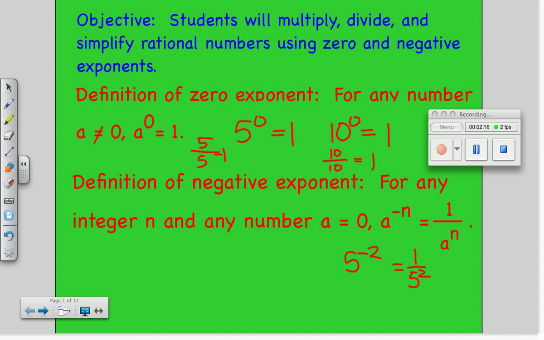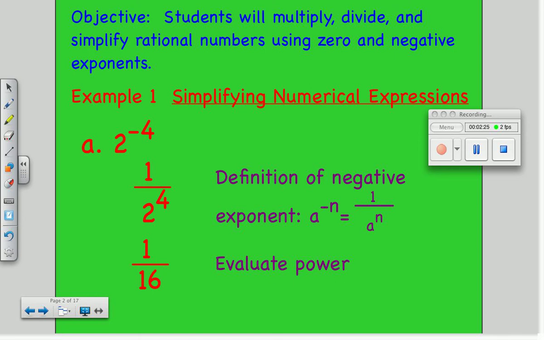All right, now let's look at this in greater detail. You didn't have to write any of this down. Notice that I didn't highlight any of it. Example 1. Now you're going to write this. Simplifying numerical expressions. Again, we're just simplifying. When you simplify something, it means it's equal, and we're just simplifying it.